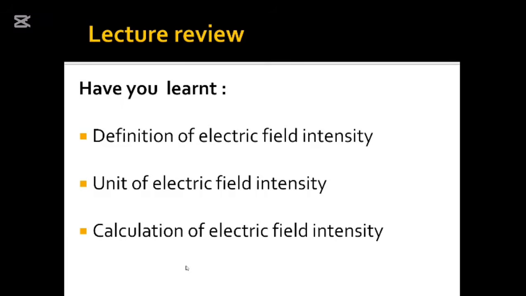Then we talked about the unit of electric field intensity. As we said, it is force per unit charge. Force is measured in Newton, charge is measured in coulomb. That is Newton per coulomb. That is the unit of electric field intensity. Then as for the calculation of electric field intensity, you've seen the ones we did, and that is the way to carry out the calculation anytime, any day.